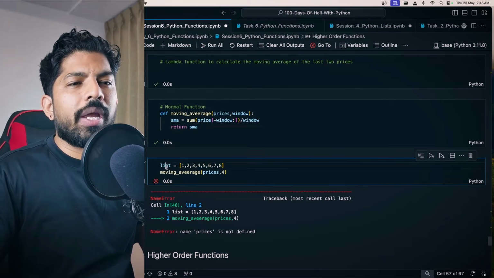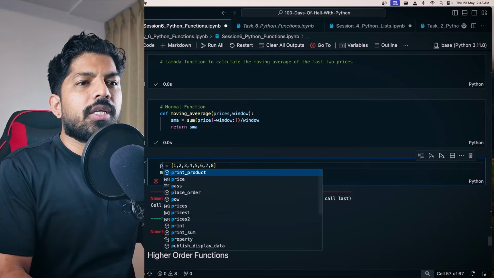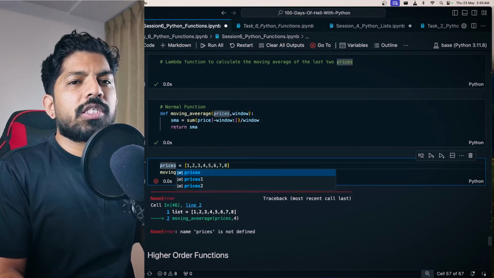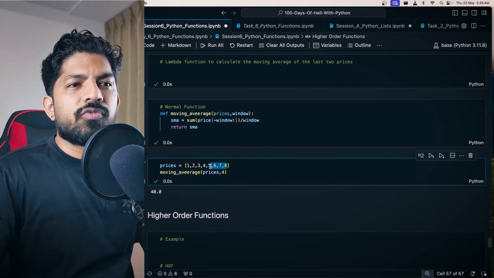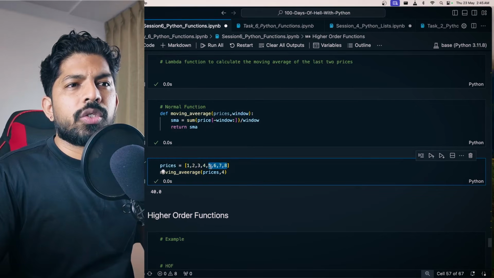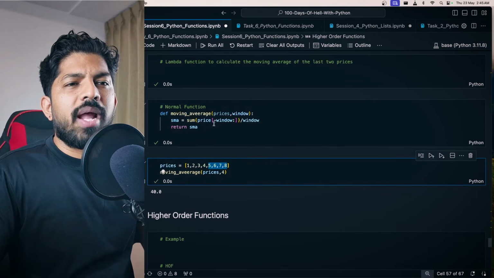That is true. We have to give this as prices. And now when I hit shift enter, I get the value as 40. So let's see, we have these last 4 values, right? 8 plus 7 is 15, yes, and 21, and that is 26. So sum of that and divide by window.